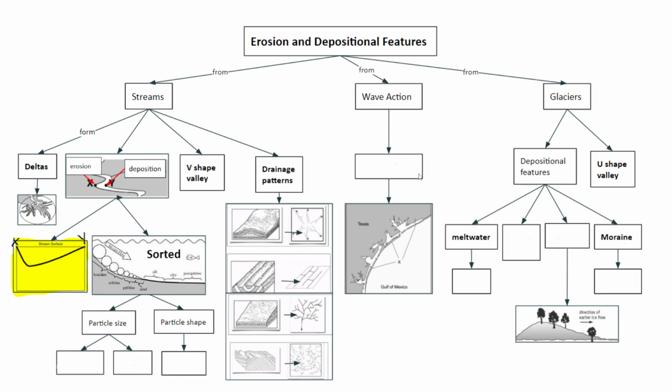So what I want you to do is go back to your note packet and draw this in your note packet. You will be required to draw the cross section of the river, or what the river looks like underwater where erosion and deposition are happening. If X is where erosion is happening and Y is where deposition is happening, and you drew a cross section, in the X area where erosion is happening the land would be lower, and where deposition is happening by Y, the land would be higher. So make sure you draw this cross section.